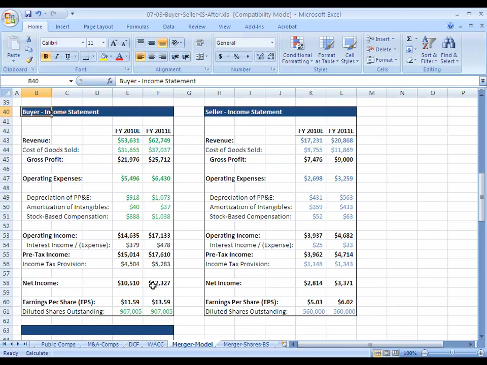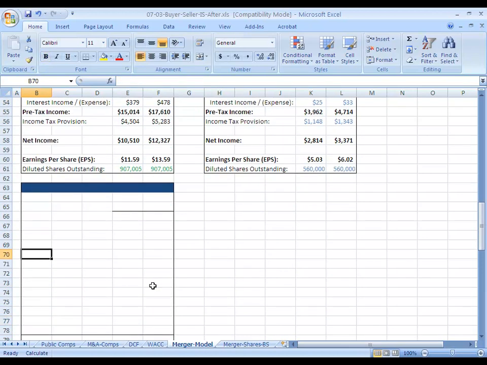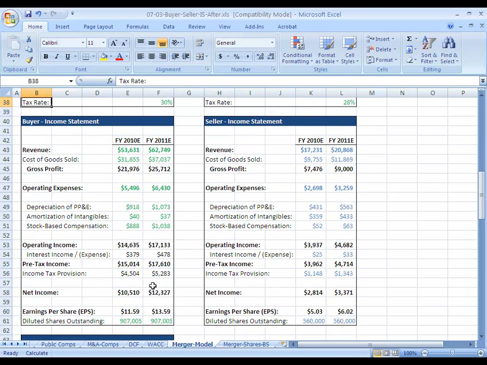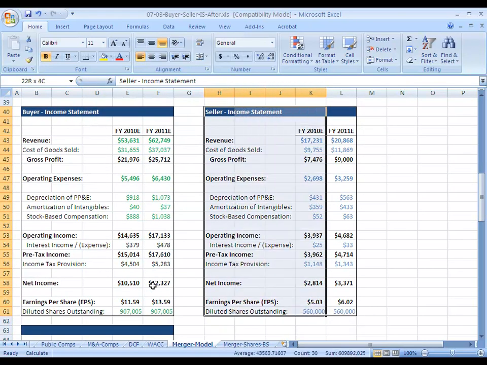So that's how we set up the income statements for Apple and RIM in this example. Coming up in the next lesson, we're actually going to be combining these income statements. So we're going to be taking all of Apple's financials over here and then all of RIM's financials over here, and we're going to be combining them and then seeing what some of the acquisition effects from using cash, debt, and stock are and how they actually impact the income statement.